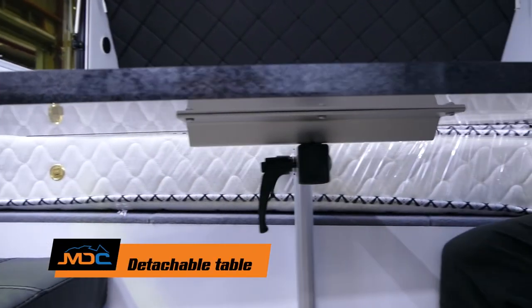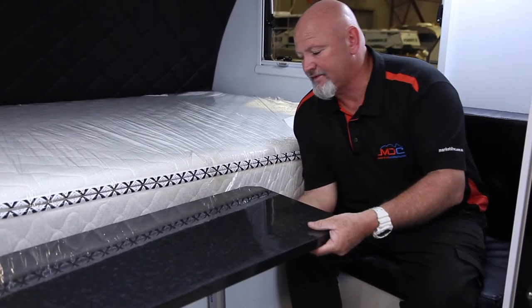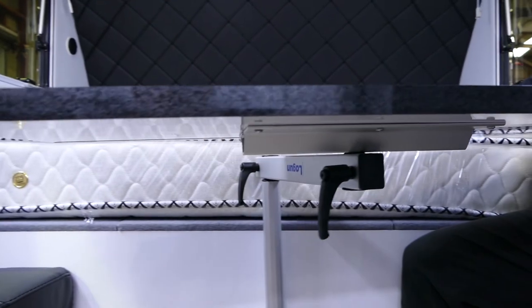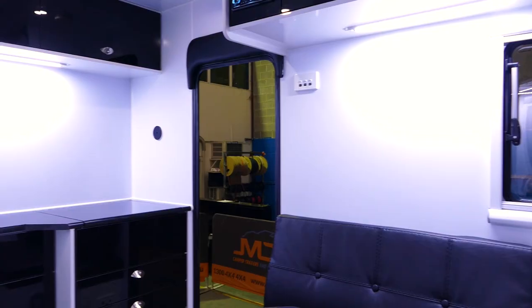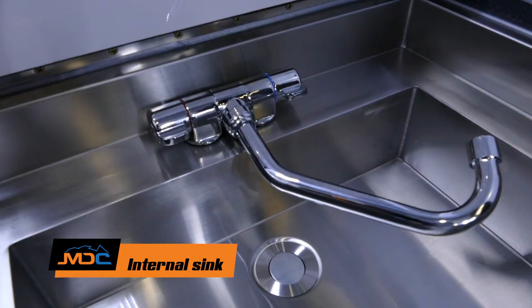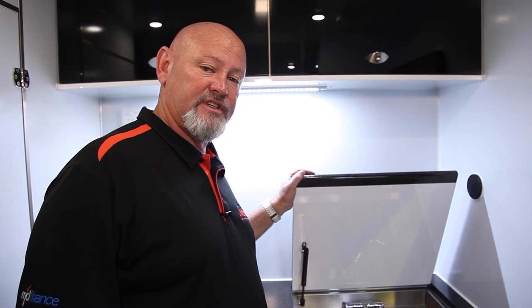In the XT12 HR there's a table that you can attach. This bottom handle raises the height, up, down, block it off, and then it swivels around at the top. You can undo it and take it all the way out if you'd like to get into bed. This is your movable table in your HR. When you come in the rear door, on the right-hand side is a little bit of bench space, and in that bench space is an internal sink with hot and cold running water. It's just convenience — tucked away, bench space, daytime, nighttime, dishes, and tea.